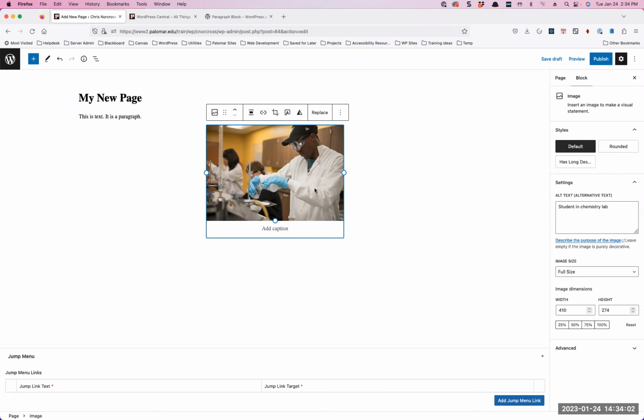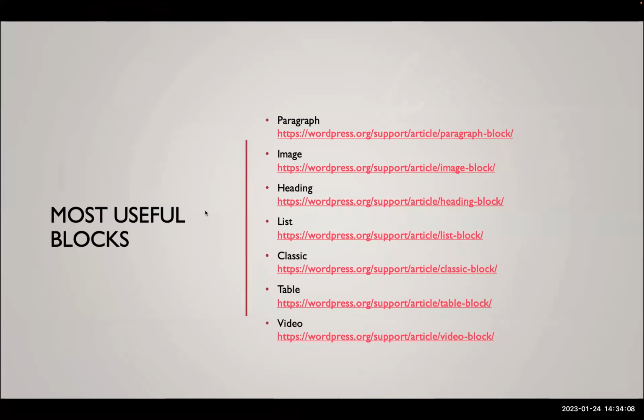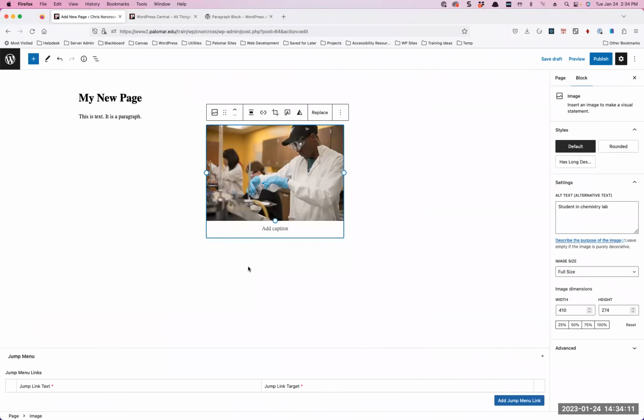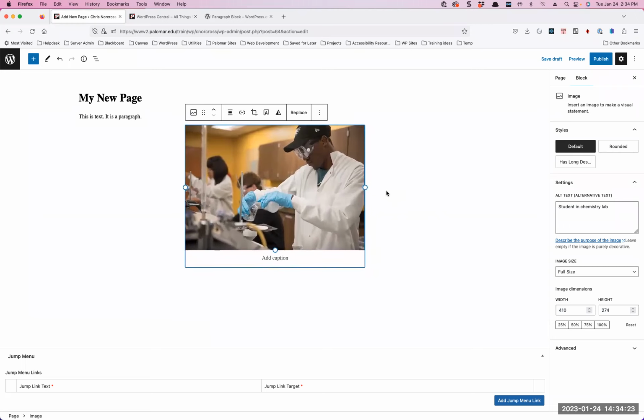In tomorrow's workshop, when I get into the more advanced block stuff, I'll show how to create columns. I don't cover columns in this workshop, but you can create columns. You can insert images into columns to have two side-by-side ones if you need to, and then get them to line up the same size. So there's a lot of things you can do, but usually I just recommend making it the size that looks good for the desktop size when you're editing here, and then just know that it will resize when on different devices. Okay, cool. Yeah, no problem.